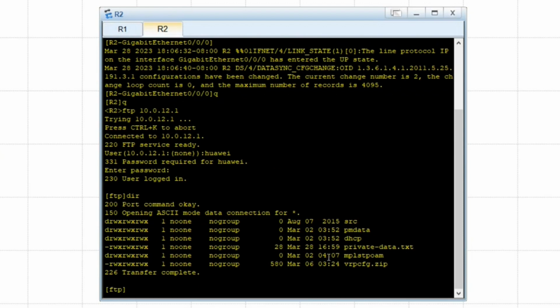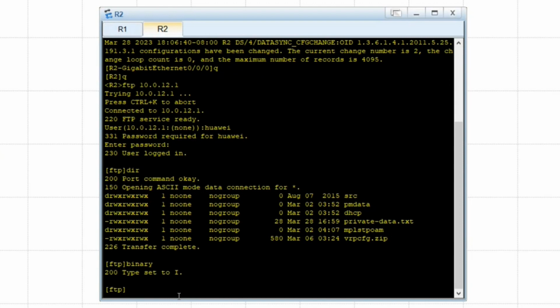After we see the files at the server, we need to set the transfer mode for the files to be transferred from the server, which is R1, to the client. So firstly, we need to enter the binary command. We want to get the vrp config.zip file, so we just need to run the get command.